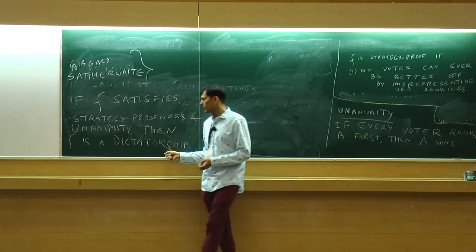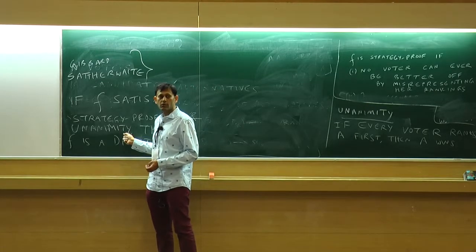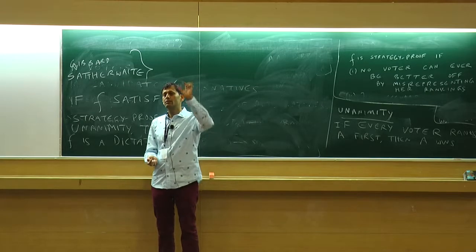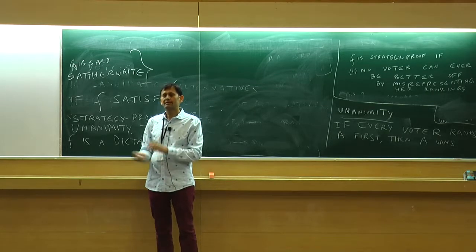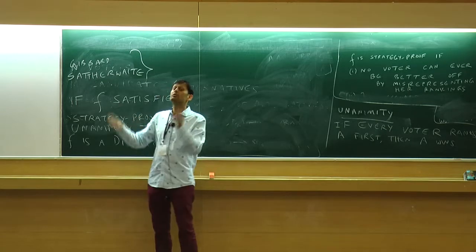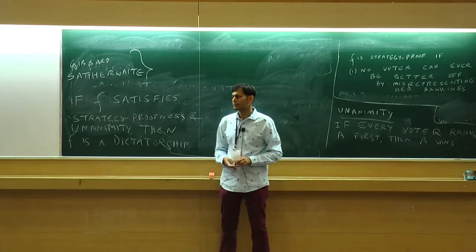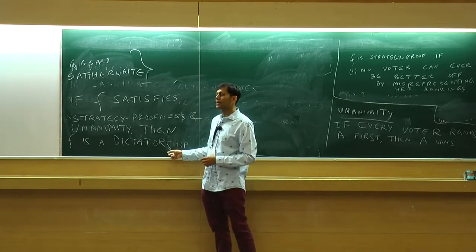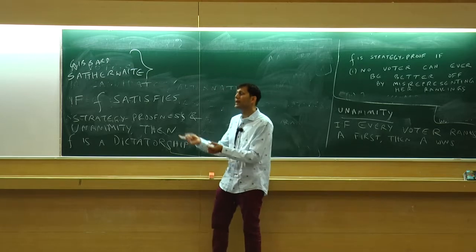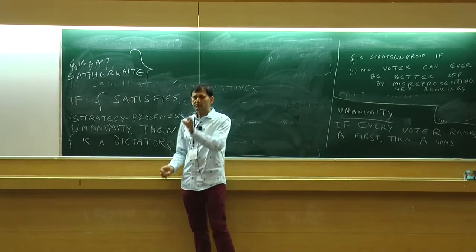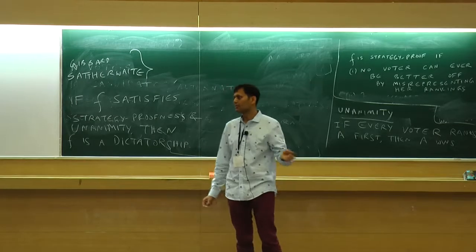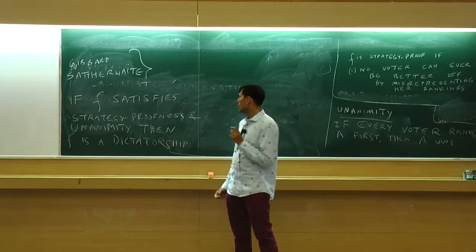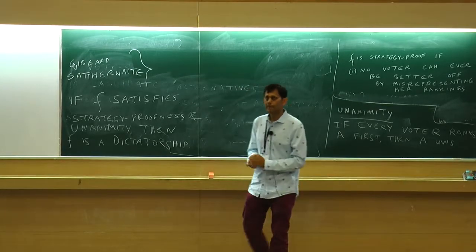No, when you do things like dictatorship and unanimity, you cannot look inside someone's brain and see what they're saying. Dictatorship just says that whatever the dictator ranks first wins. It doesn't have anything to do with what the dictator actually wants. No, it doesn't have to be a random person. Sorry, it could be a random person, but it doesn't have to be. So dictatorship is just where there's one person, whatever that person says goes. No, I think we should move on. I'll take that offline.